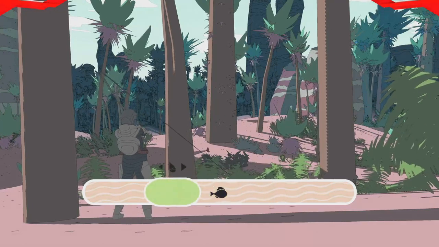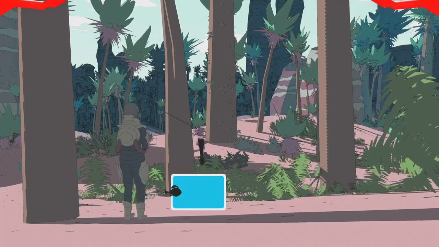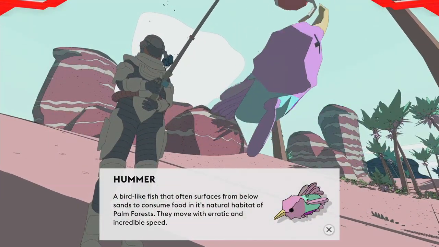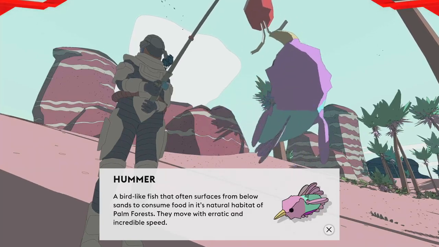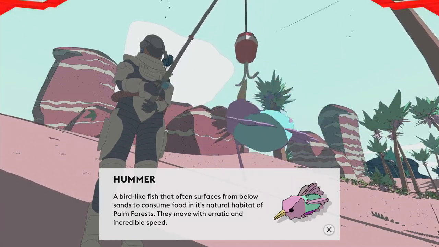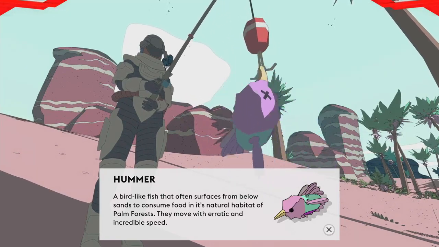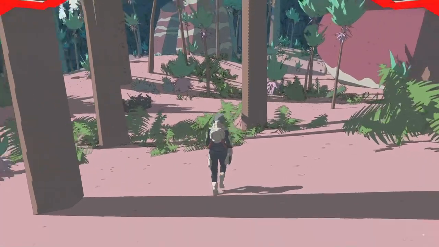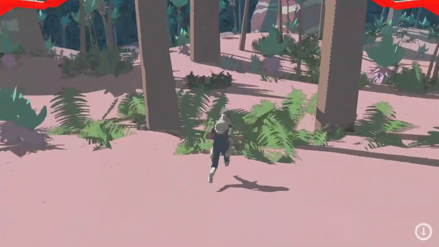Oh, see, I've not seen this behavior before, so this is probably it. Yep, there it is. Hummer. A bird-like fish that often surfaces from below sands to consume food in its natural habitat of palm forests. Also, it's real glitchy right now. They move with erratic and incredible speed. Yeah, the tracks. Yep, I got it. Get the angle mask. Saw a butterfly over here?